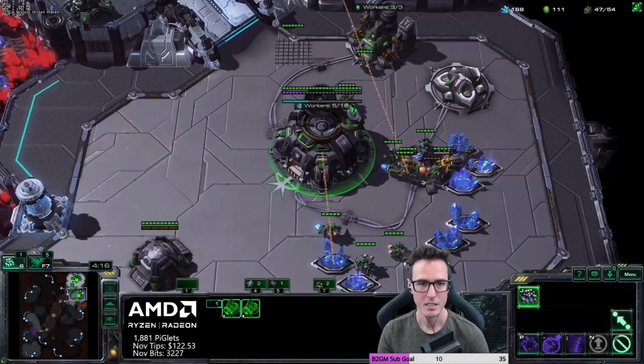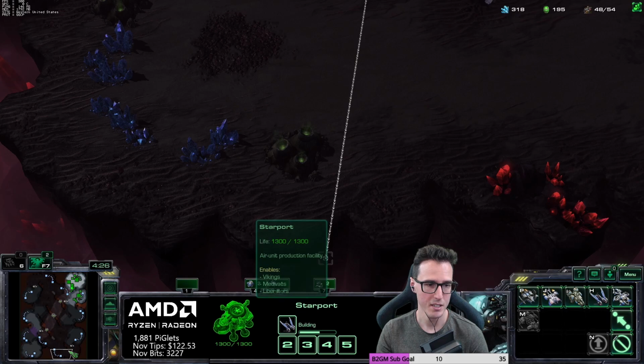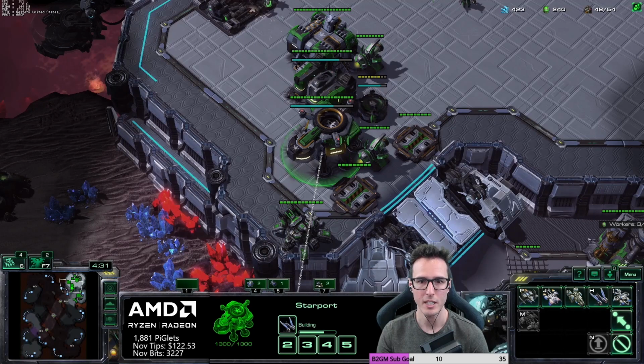So we're going to put the bunkers there. The Marines in the bunker, the Cyclone there. And guys, with the Ravens, where do we want to harass? I think we'll rally down here, the first Raven, and we'll harass the main. Then we'll rally up here and harass the back of the third, maybe the back of the naturals. Let's queue up another Raven straight away.